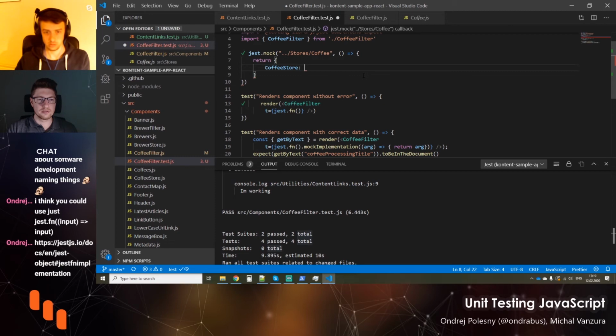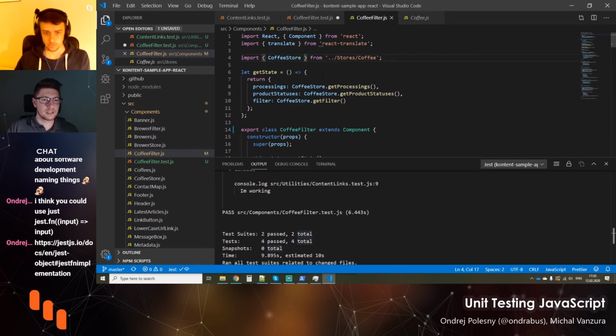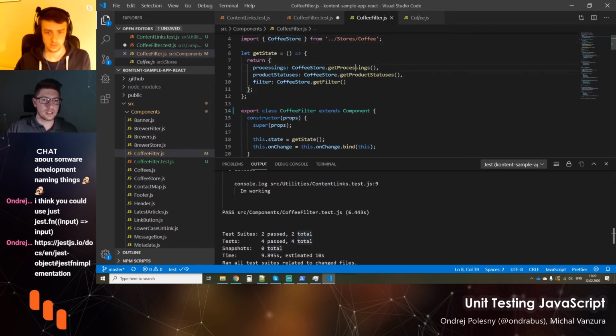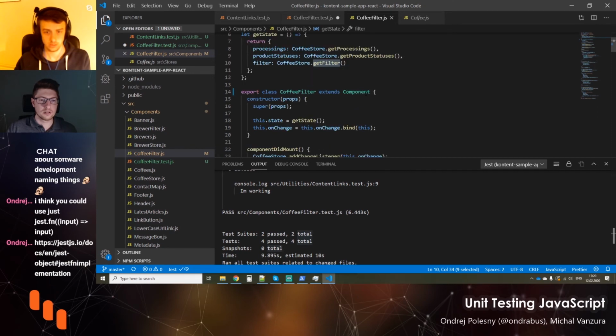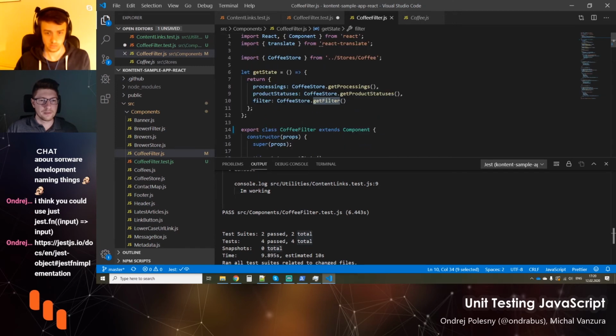Okay. And it's again an object. And now we can define the methods that we need. So in this case, it's getProcessings, getProductStatuses, and getFilter? Yeah, for starters, and then we will check the rest. Yeah, there's more, but let's start with this.